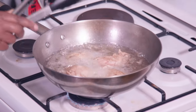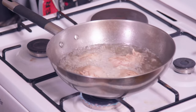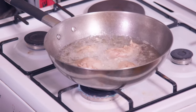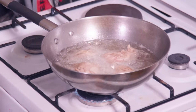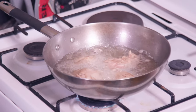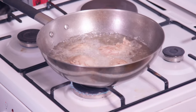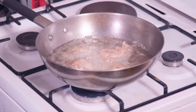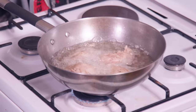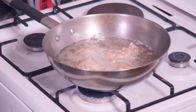And we are going to do like four at a time because we don't want to overcrowd the pan. Yeah, so that we just give every piece time to brown and cook nicely. For how long? I really can't estimate, but we'll just see. You'll just see when it starts turning brown. You turn to the other side. Yeah, it's easier to know. If you're an African, we just know. Then we just measure our spices.